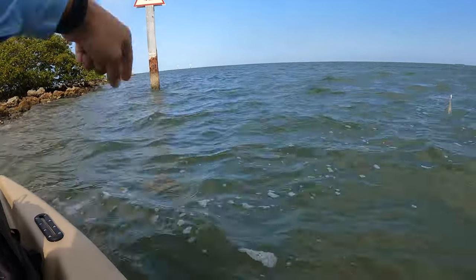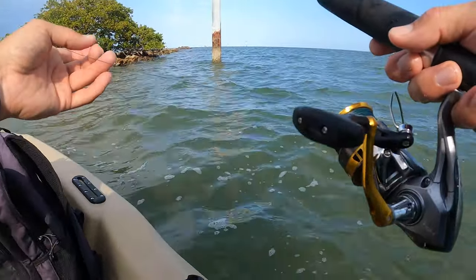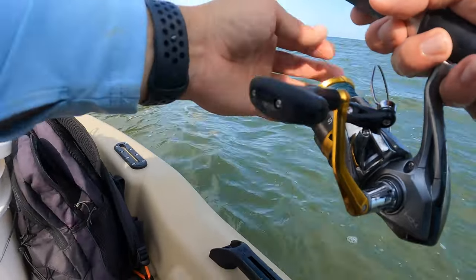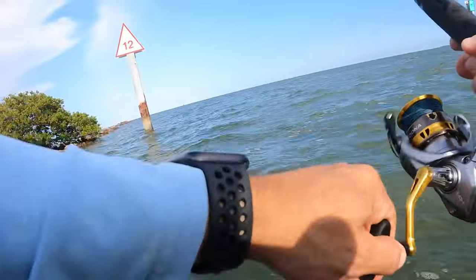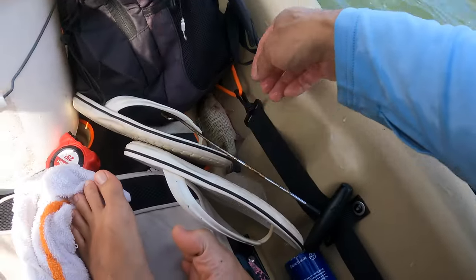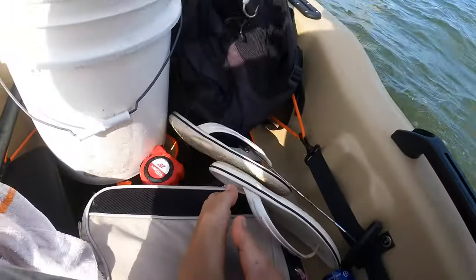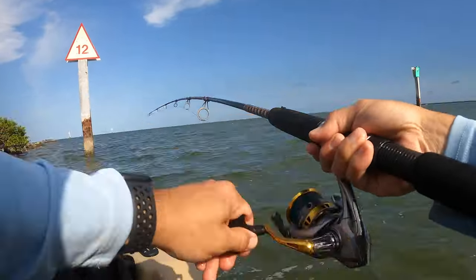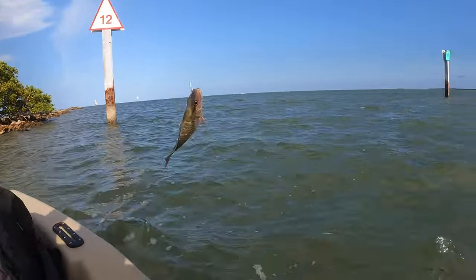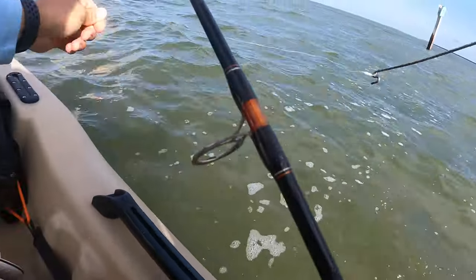So the idea is to get it in that little hole right in between the piling — oh, right there — and watch it get banged. Just a little bit farther back would have been better; I think I was a little too close. Let's pull it back and grab a fish. That's where the little ones are at. I wanted to put it back further — no biggie. Oh god damn, this dude came off in my boat. Nice, nice snapper. Made that dude jump. That's great. Later, dude — thanks for the catch.